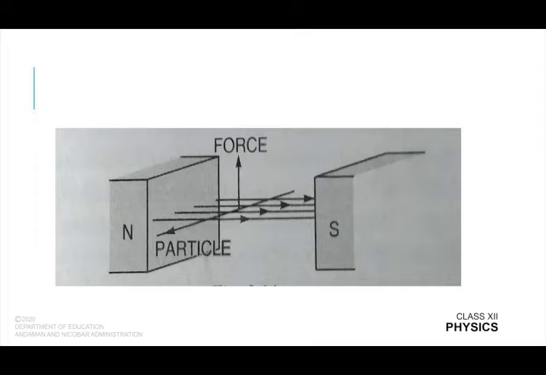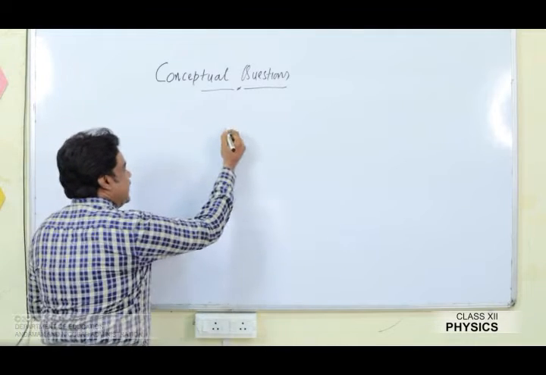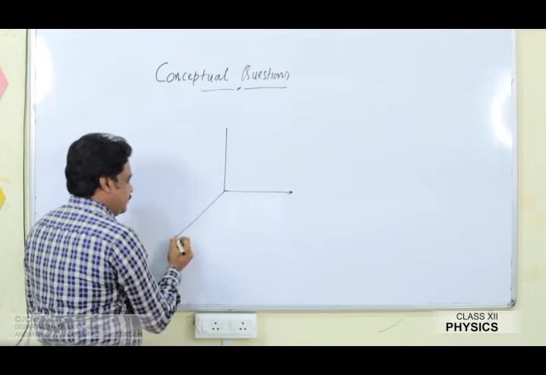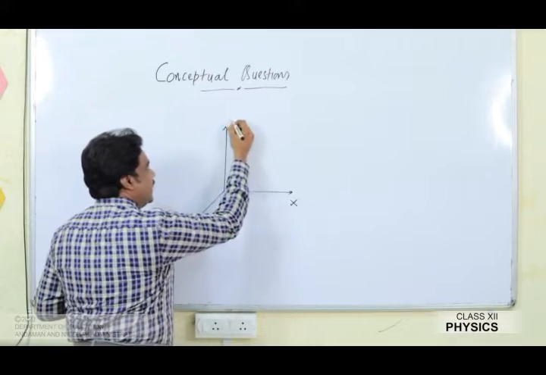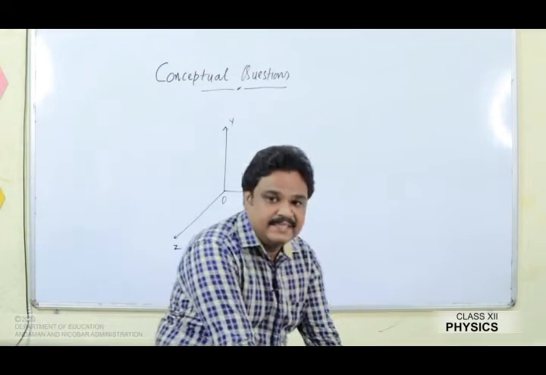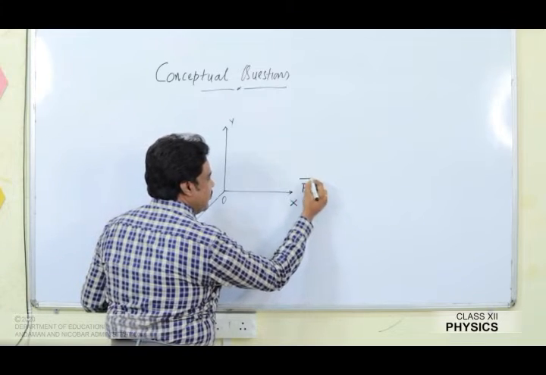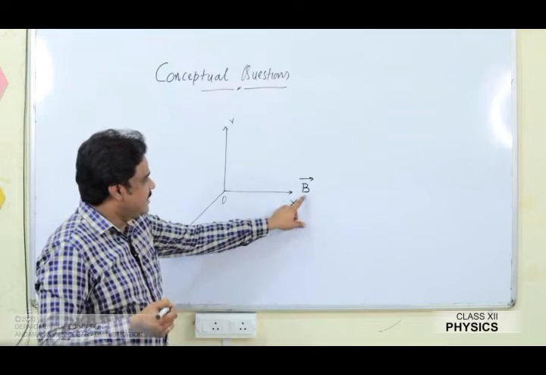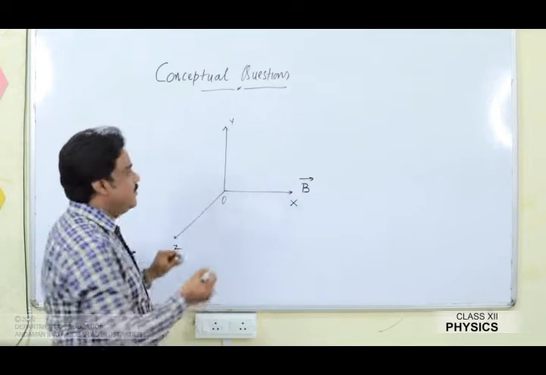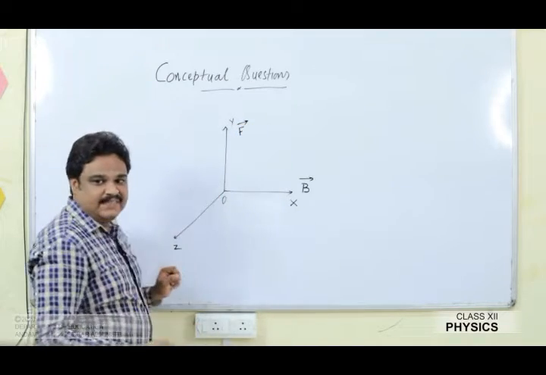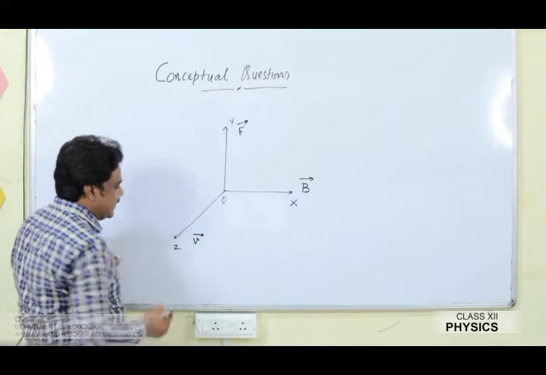I think all the three components of magnetic Lorentz force, one is magnetic field, another is velocity, another is force, you are able to see in the diagram. So let us represent those three sets of quantities in a coordinate frame. So I can assume a three-dimensional frame. Say this is x-axis, y-axis and z-axis. Now focus on the diagram where the magnetic field is acting. I can assume the direction of magnetic field acts along x-axis. As per the diagram, the force vector is acting along y-axis. And where the particle is moving, you are able to see the velocity vector is acting along z-axis.